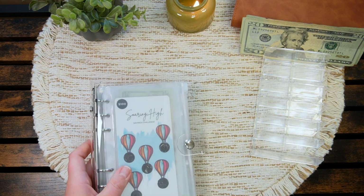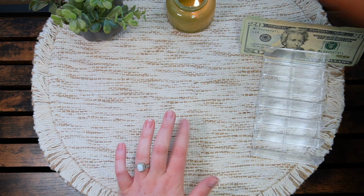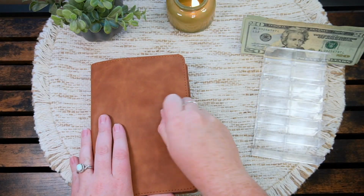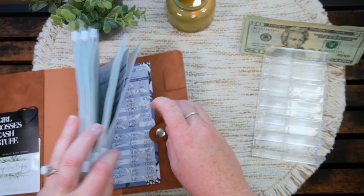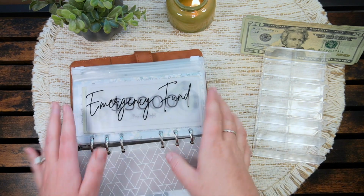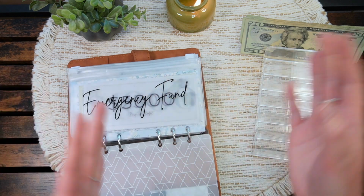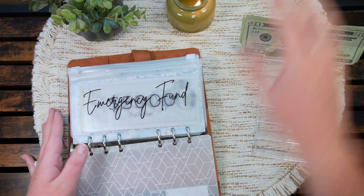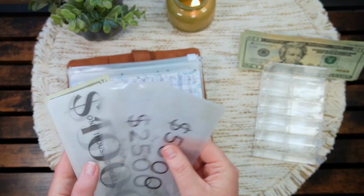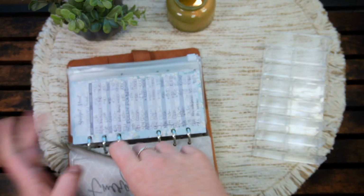So as I mentioned to you guys before, what I wanted to start doing was, as I completed each savings challenge, I was gonna start in the beginning of my binder, my first binder, my high priority, and add the first completed challenge to the first envelope in here. And then we're gonna work through that and go through all of my envelopes so they all get a bump. Now that may change if there's some type of emergency that occurs and we need extra funds, then yes, we can obviously make some changes to that plan, but right now that is what I wanna do. So we're gonna add this $100 into my emergency fund, which is great because it pained me to pull money from this week. So 20, 40, 60, 80, 100 going in here.